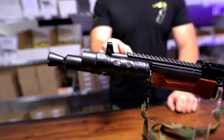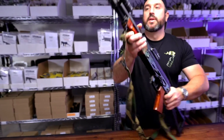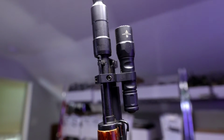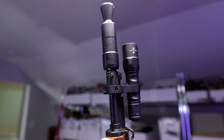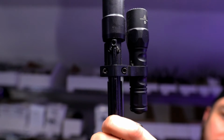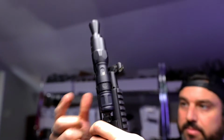Here's what's really cool about this particular light mount, and I'll show it to you. So if you look at it from the bottom here, can you see that? So you'll see here, this is how it mounts. But because of the design of this particular mount, you can actually flip it the other direction, and so you have an ambidextrous light mount without having to buy something different. You'll also notice that it clears the factory cleaning rod. These are made out of aluminum. They're very, very lightweight. They take about maybe 2 minutes to install.